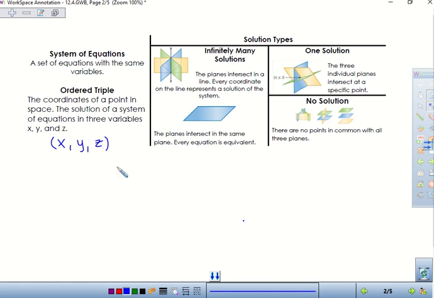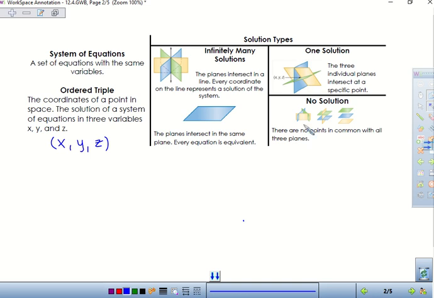So there are 3 scenarios that can happen with a 3x3 system. You're either going to have infinitely many solutions, and this can happen in 2 separate ways. Now, when we're talking about 3 dimensions, we not only have height and width, like x and y, but we also have depth. So we have a plane, okay? Either those planes completely overlap each other, like 3 pieces of paper lying on top of each other, or they intersect in such a way that they intersect at a perfect line. All 3 of them intersect on a line. That means you have infinitely many solutions. You don't really have to worry too much about that aspect of it. That's a little bit higher level, but just have a general understanding.